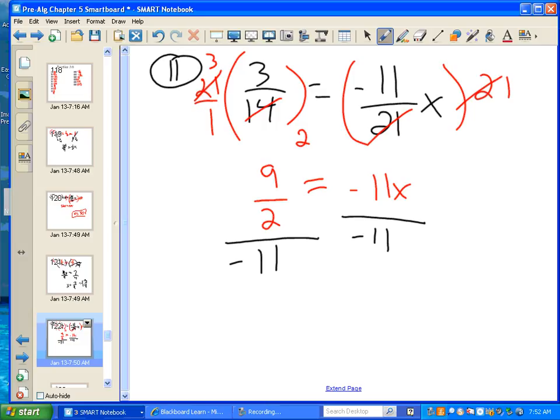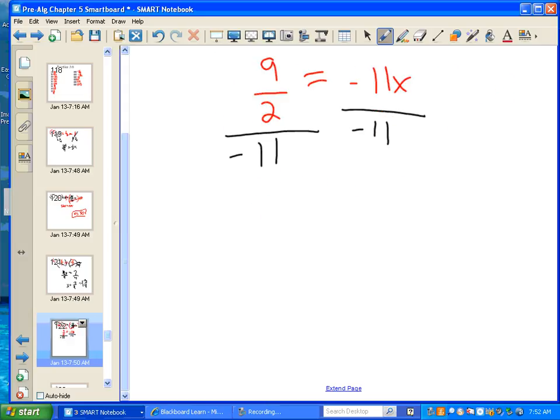Okay. Or did you change 9 over 2 to 4.5? No. You just didn't have 9 over 2 or anything equivalent to it. Okay. Well, you should. Do you need me to re-explain this part? Okay. At this point, do you know what to do? Okay. Take 9 over 2, divide it by, change it to multiplication, flip that, so you have 1 over negative 11. Multiply across the top, across the bottom, you'll get 9 over negative 22. Okay.